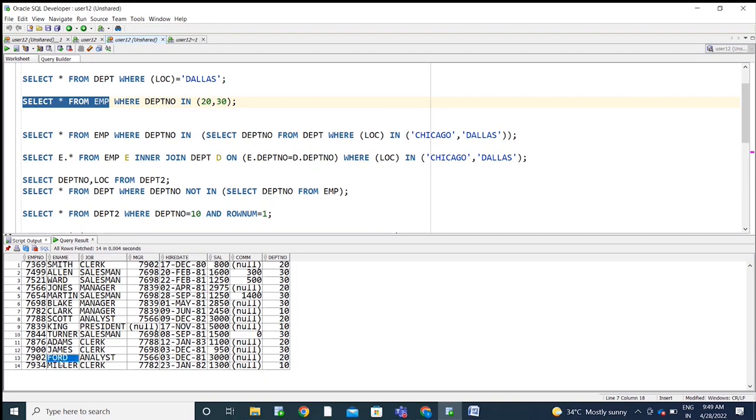7902 Ford. So Ford is also working under 7566. 7566 evodu Jones. So Jones is also working under 7839. 7839 evodu 7839 is the king, is the CEO. Ante so every employee is working under the CEO. అంటే నీకు మేనేజర్ అంటే మేనేజర్ కి మేనేజర్ ఉన్నాడు, రైట్? సో నౌ యు ఆర్ లుకింగ్ టు ఫెచ్ ది, సో ఏం చేయాలి?